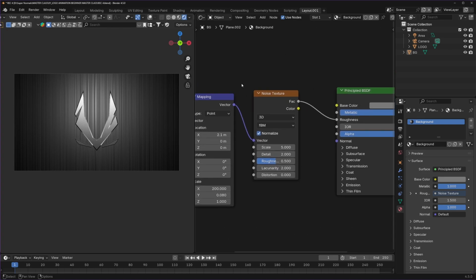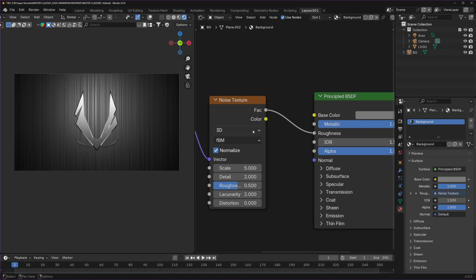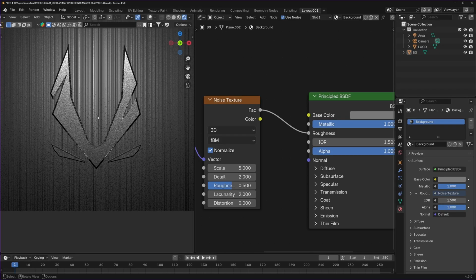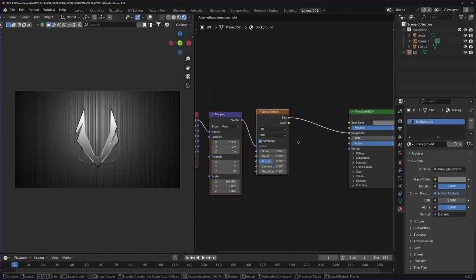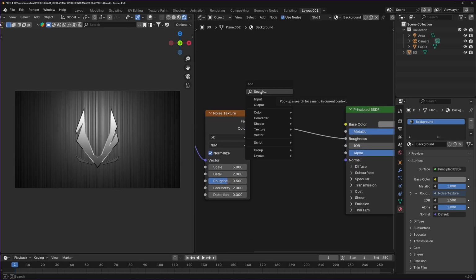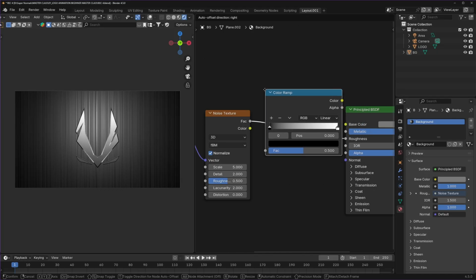We don't have that much control over the roughness of these lines. So some are totally black and some are white. As you saw in the noise texture, the black noise will be shiny and the white one will not be shiny. That is visible here. These are too much black. So just after the noise texture, we are going to use a color ramp. Search for color ramp, and put it in between.